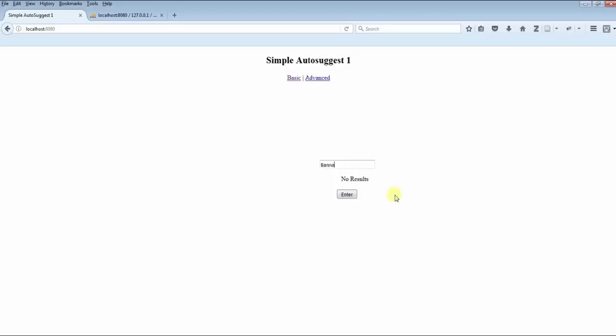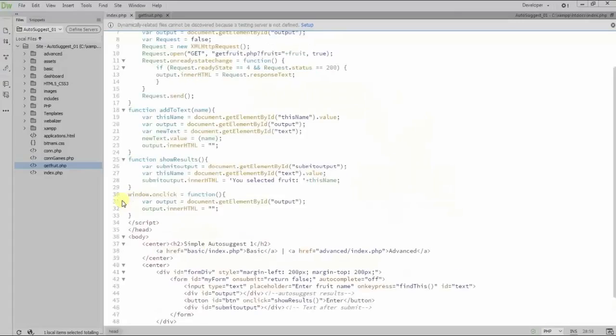Even if there are no results, click anywhere in the document and it'll clear the AutoSuggest, and that works with this function right here called window.onclick equals function, and it's taking var output equals document.getElementById output, so the AutoSuggest results, and it's just saying clear the inner HTML, clear it out, don't put anything in there. And same thing if you do click on a name that is in the database and you click on that name from the AutoSuggest results, it'll clear that inner HTML as well.